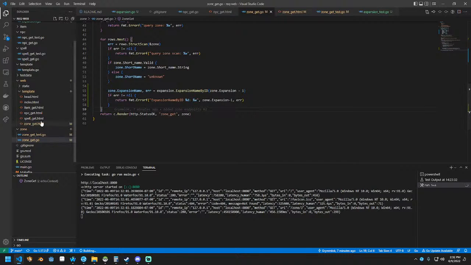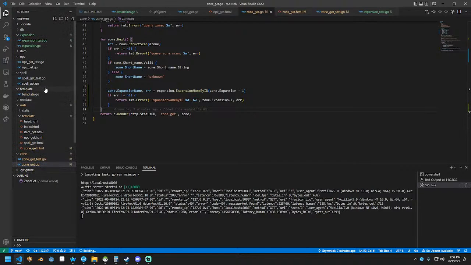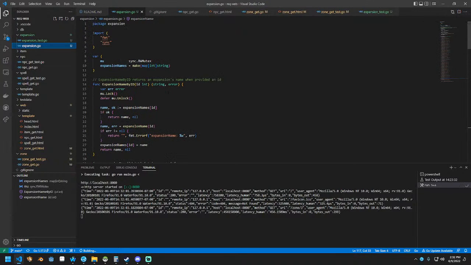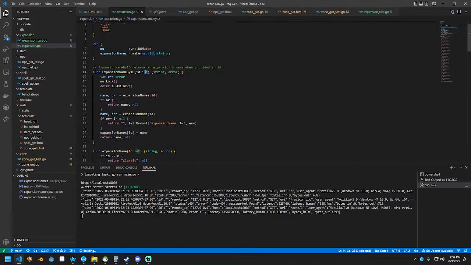Did that more or less make sense? Ultimately, just to recap this, we have expansion, which is this function, expansion name by ID, which you pass an argument of ID and it returns the name, or an error. And this, by default, will try to do what's called a cache, meaning this will be storing the results of previous queries.